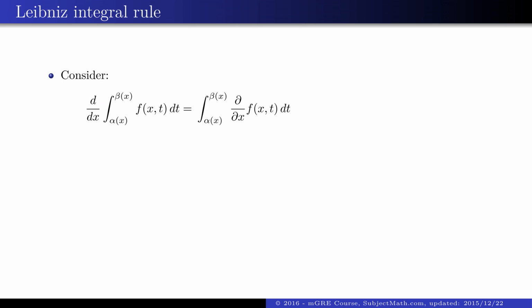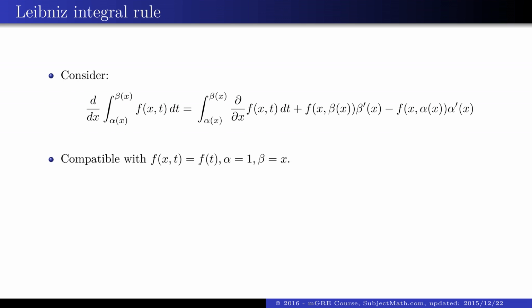First, we move the derivative operator to the integrand. When taking the derivative with respect to x, we treat t as a constant. This is called a partial derivative, and we shall talk about it more in the multivariable calculus module. The upper endpoint gives us this term, and similar for the lower endpoint with an opposite sign.